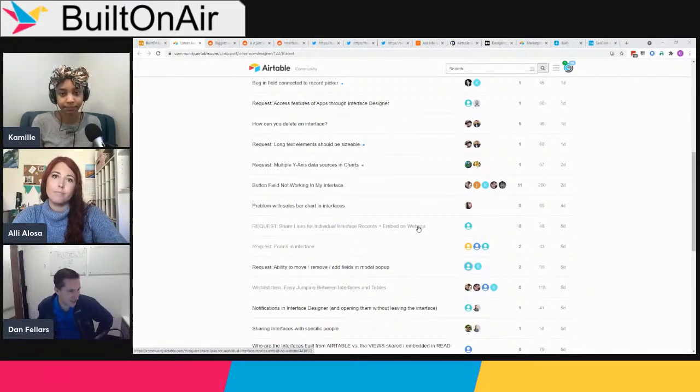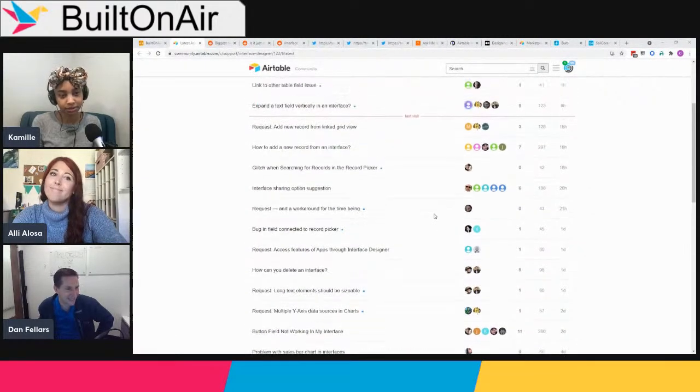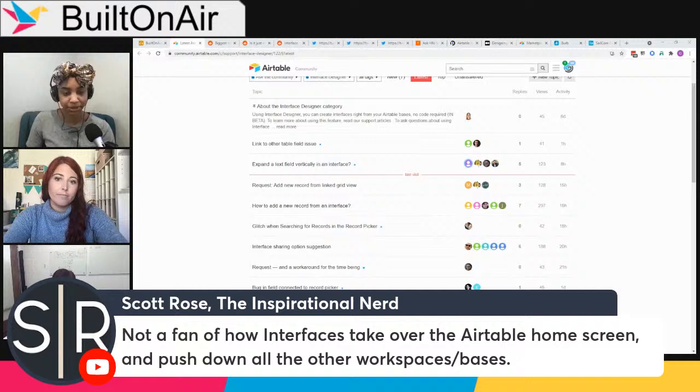Getting lots of discussion: buttons not working. That's another huge one. Well, that one I'll go over. Okay, buttons and stuff. There's another one that I'm going to make reference to in Interface Designer. You can filter by current user, and someone was like, why can't I do that in views? And my response is, it doesn't make any sense at all for views, and I'll explain why when I get there.